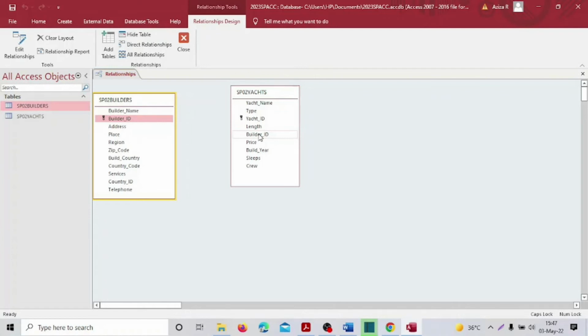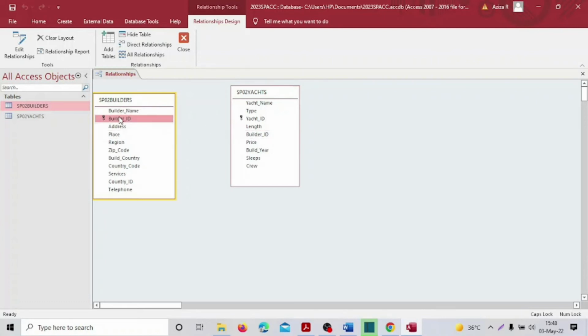That means this field can have repeated values, but in the primary key you should never have any repeated values. All should be distinct or different, unique, we call them. So each primary key value should match with many repeated values of the other table's Builder ID field. So one to many we call this.